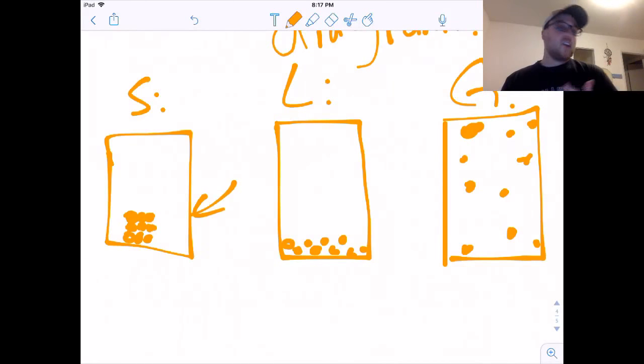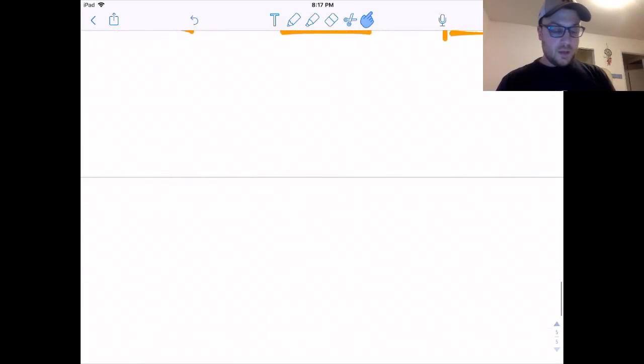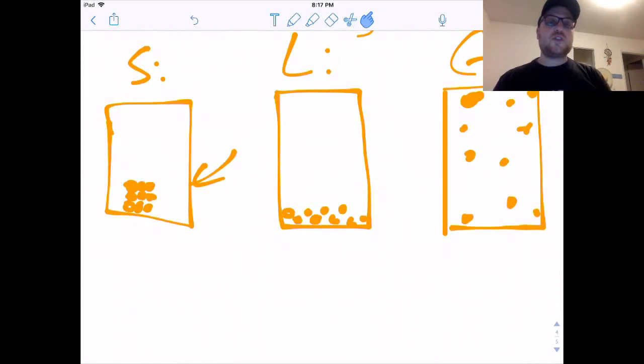So the key is, for a solid, you want that rigid structure. The liquid, you kind of want to collapse that structure and occupy the space at the bottom. And the gas, you just want to take over the whole container. So that's what gases do. Regardless of how much gas you have, even if you pump the most minute amount into that container, they will spread across everywhere. So these are your phases, and you can draw these phases for anything: elements, compounds, or mixtures.